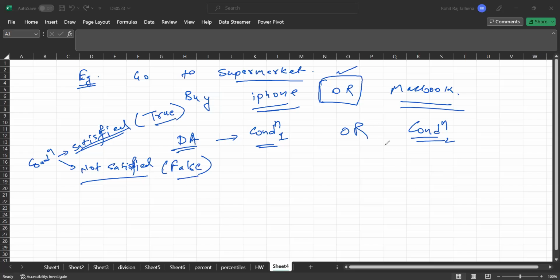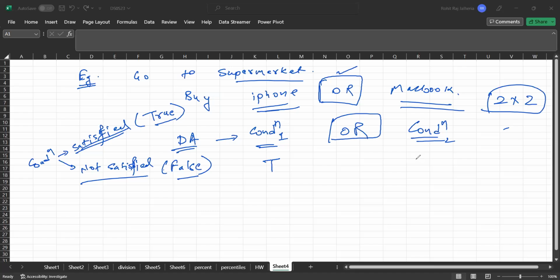In a similar way, when we are using OR between 2 conditions, this is basically 2 into 2 combinations built for true and false, and you will get the relevant output based on that. Let me walk you through.